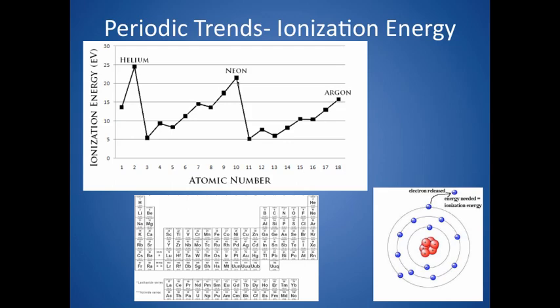So I think it would be easiest here. We could look at, let's go with the noble gases. You've got argon, then you've got neon, then you've got helium. So you can see that that is increasing in general as you go back up a group. Neon has a higher ionization energy than argon, and then helium.